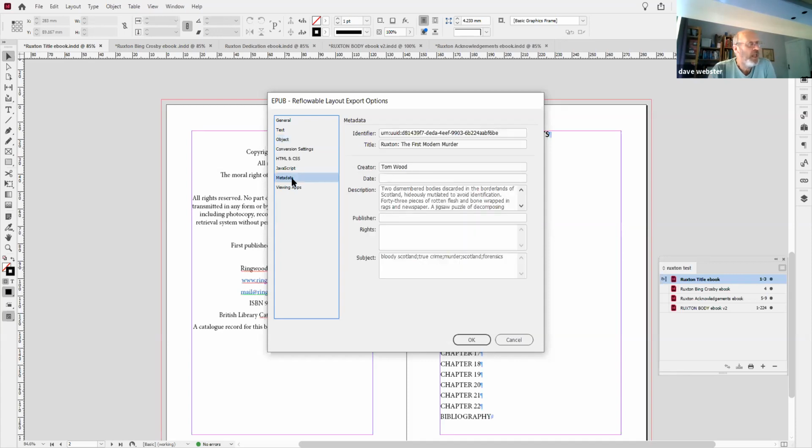Yeah? So I have added some metadata to this thing here already. You can see here it creates the identifier automatically, but the other stuff you can type in if you hadn't already typed it in, and I'll show you how to type it in to the file itself. But this gives you a check that you've got some metadata in here. So I've got the title, the creator, the blurb. Yeah. It hasn't got the publisher, so that might be useful to put in. So I could put that in. And it's got some keywords as well, which is handy.